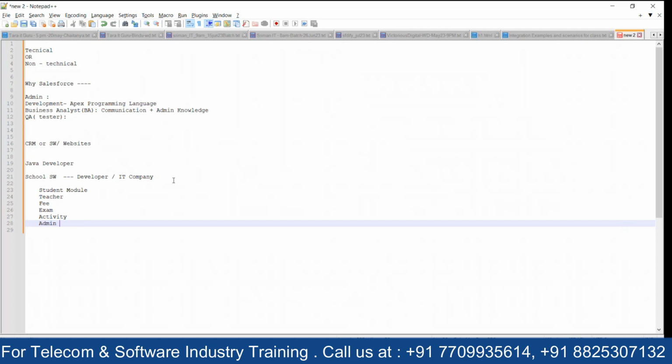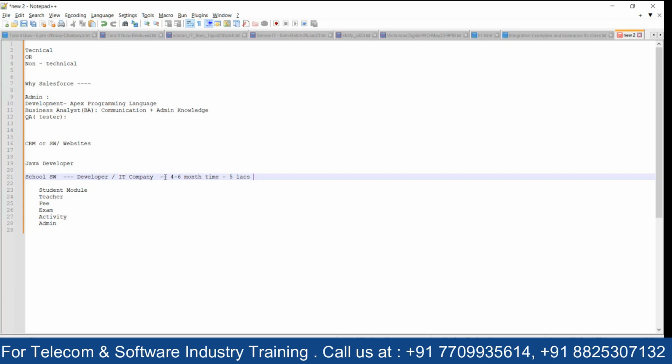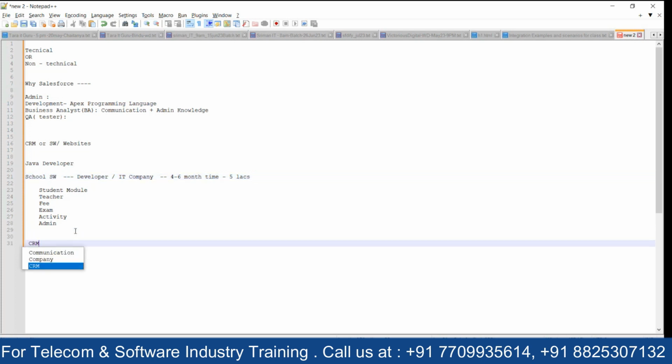And after 3 months, again, you will connect with the company, and then they will read your document and say it will take 4 to 6 months to complete this software. And after that, you will get your software here, and you have to pay 5 lakh rupees, suppose. So you are thinking about this school software right now, but you will get this software after 10 months, after 12 months.